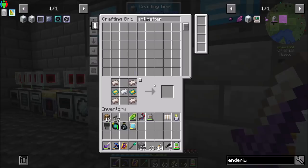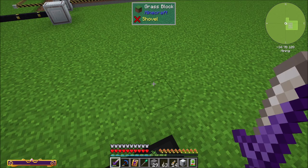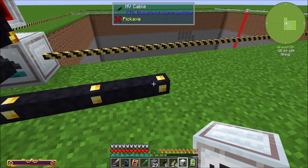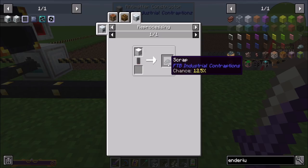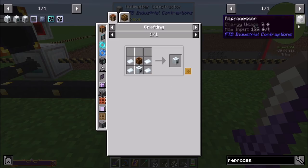Alright, now we've got our antimatter maker. So I'm kind of curious how this works. I have no idea. I assume it needs a stupid amount of power. Is that a fair assumption? I wonder if there's power loss on these lines like there was in IC2. I don't know. Antimatter constructor. Alright, so he's got power. So that's cool. I'm assuming scrap plays a role. So where do I get scrap from? Reprocessing. Any item goes in and scrap comes out. And we'll need a reprocessor. Add this to the to-do list.